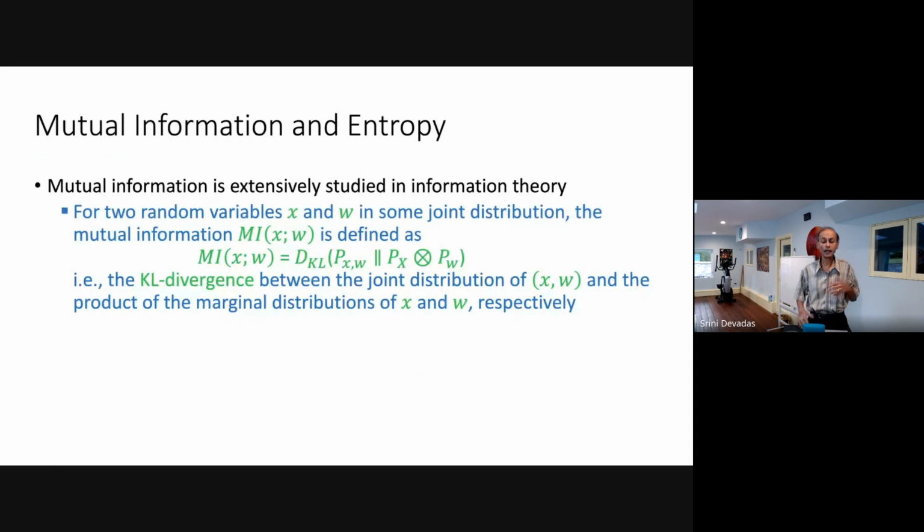Excellent. So now math gets a little more hairy. We have to talk about how we're going to actually bound the posterior advantage, and we need a little bit more. So we're going to use mutual information. Mutual information is a well-studied quantity that is defined a couple of different ways. The definition that you see here uses KL divergence, that stands for Kullback-Leibler divergence. So this is an example of F divergence, and I'll tell you what KL looks like in a second. But it essentially says that you have the joint distribution of X and W for any 2 random variables in some joint distribution, where W could be M of X and X could be, well, X. And so you're looking at the divergence between the joint distributions and the product of the marginal distributions of X and W.